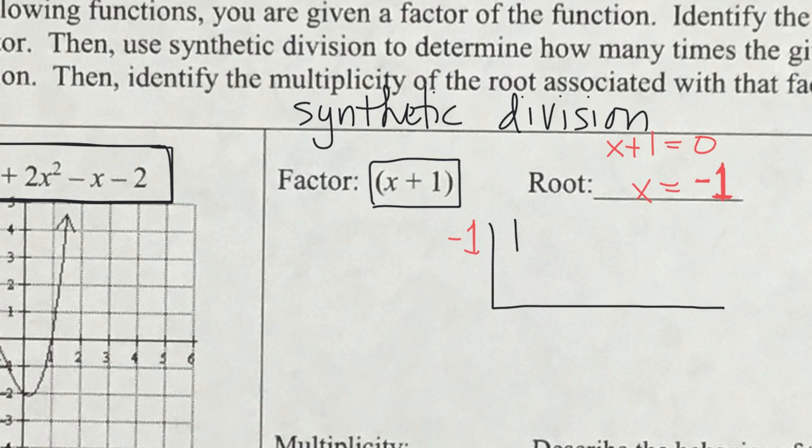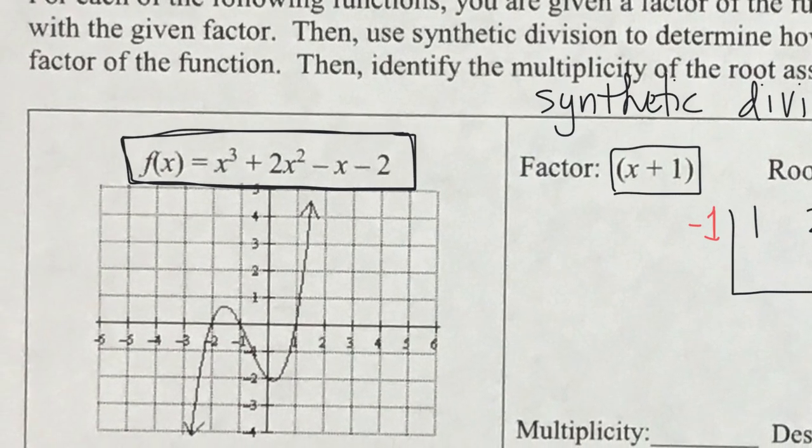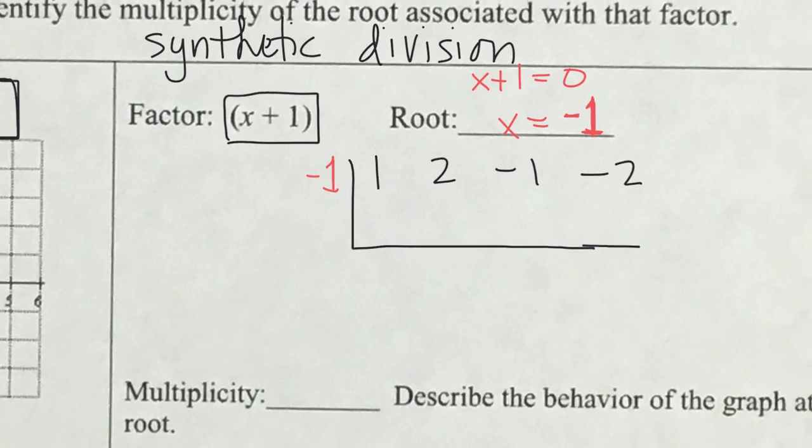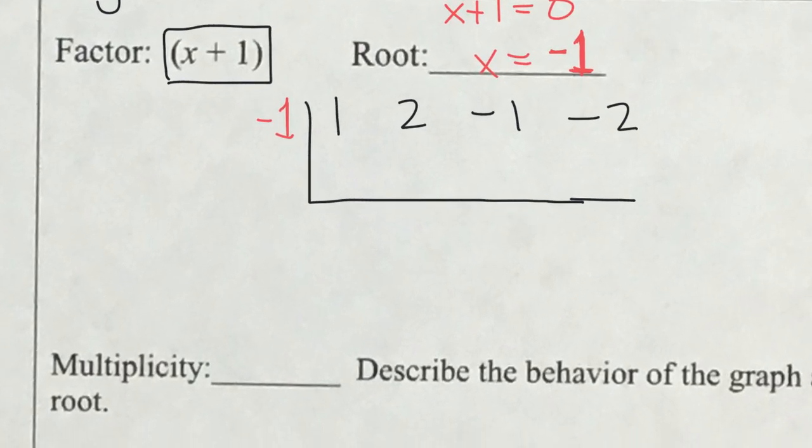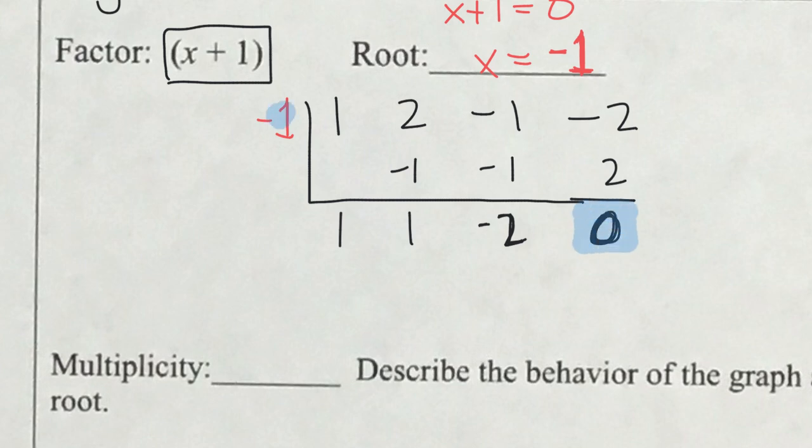So I have a 1, and then a 2, and then a minus 1, and a minus 2, right? Those are the coefficients of my cubic polynomial. Okay, so we're going to synthetically divide this here and look at the 0. So we get a remainder of 0, which means negative 1 is in fact a root. So to test and see if it's a root again, we're going to use synthetic division with these numbers, 1, 1, and minus 2. Okay, so we continue using negative 1 as your synthetic division on your new quotient, right?